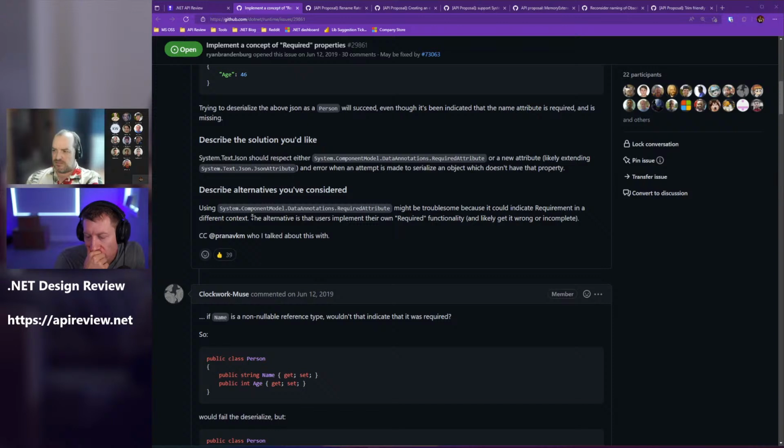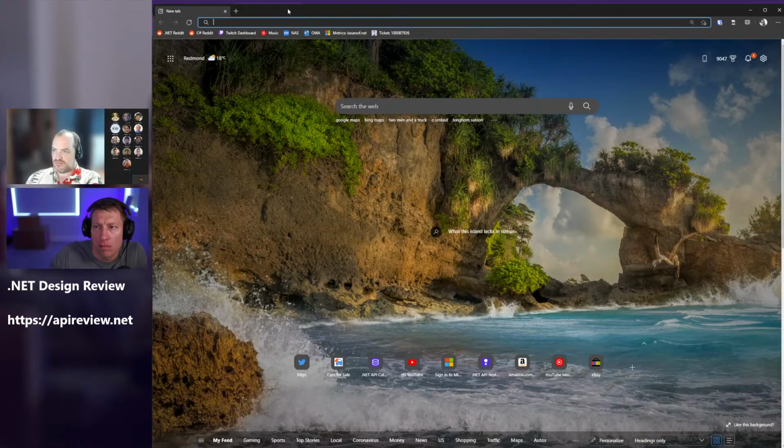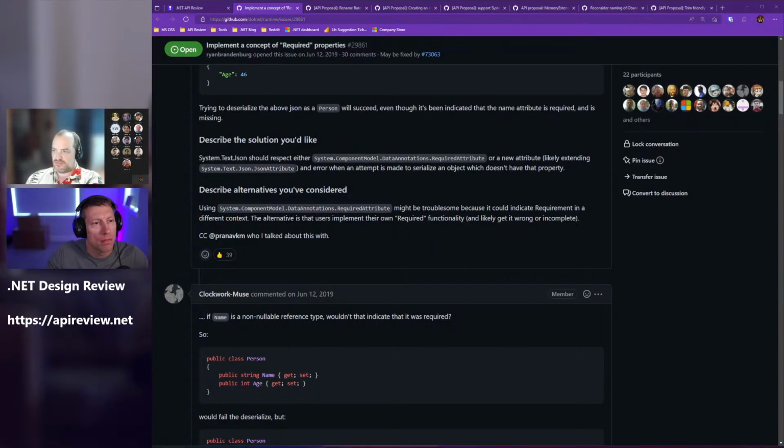Sorry, I missed the context. Can you repeat the question? If somebody did want to plug data annotations into the system, is there a callback at the very end of deserialization of the entire graph where they get the object graph and get to party on it before it's returned back to the caller? So yes, there's an on deserialized, I believe, on the property info. It was recently approved.